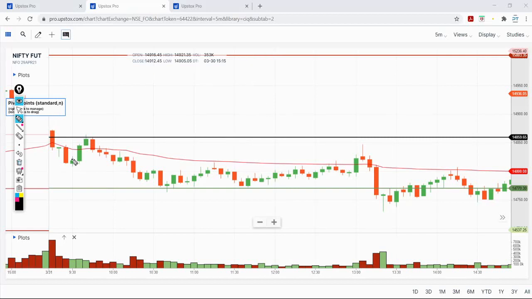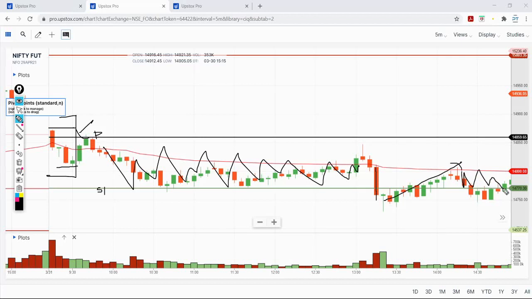Same way, why I'm telling you to give less importance, I'm not telling you to remove it, is that there can be a possibility that in the first 15 to 20 minutes the market can be volatile if it is a gap up or a gap down opening. So if we are not giving more importance to the first 20 minutes, look at this P pivot and this is S1. From this point price is just roaming between pivot and S1 till 11:15 or 11:20. One more time when price tries to break S1, again reversal, again price is going into sideways mode.